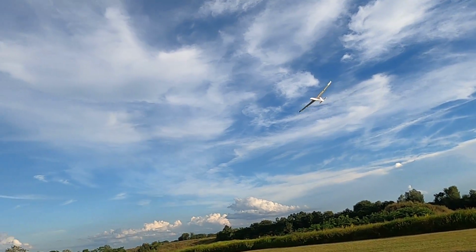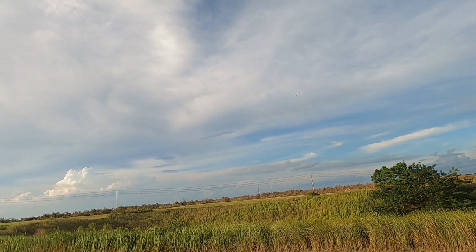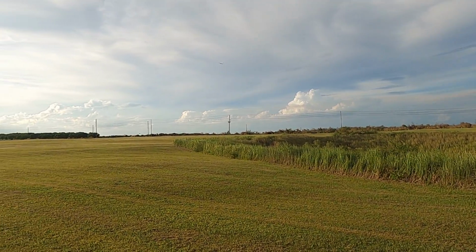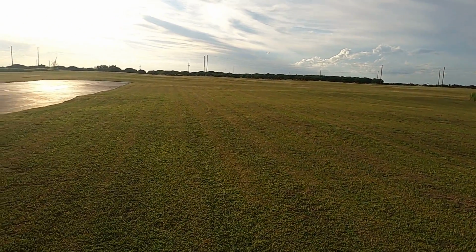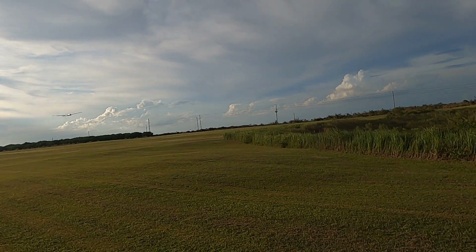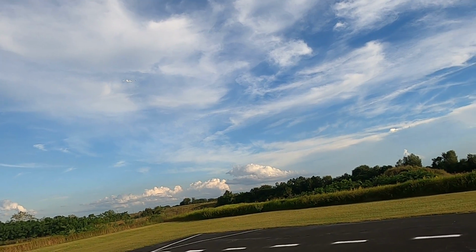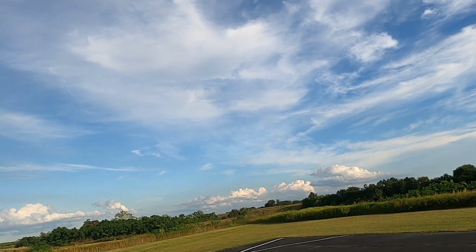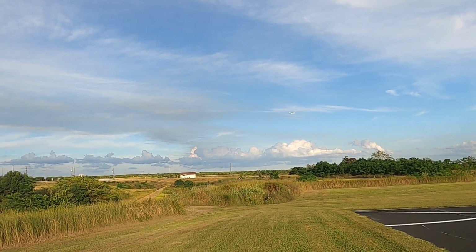Man. Yeah, she will climb. Climb and climb and climb. You want to keep those wings level, especially when you get close to the ground, as I learned the hard way. Landing flaps. Man, what a fun plane to fly. So graceful and gentle.